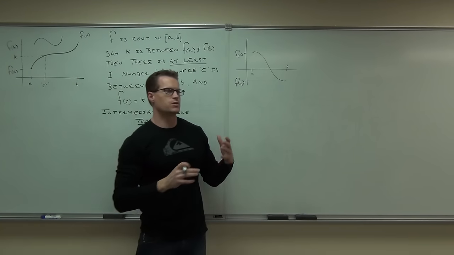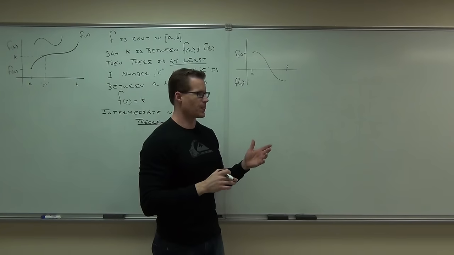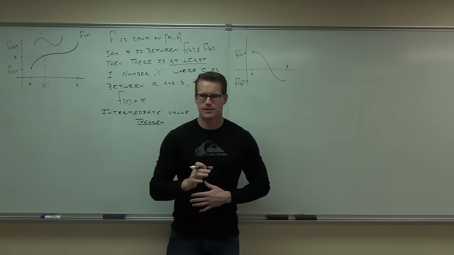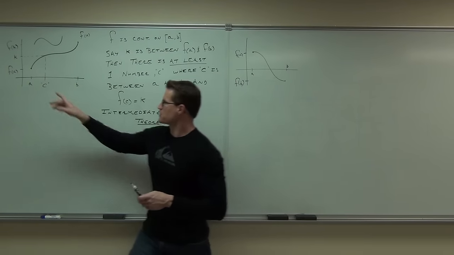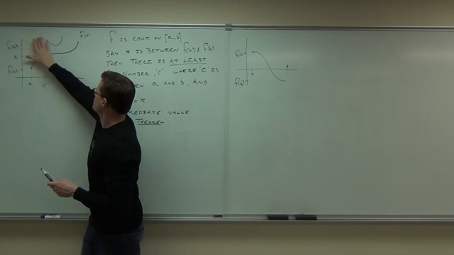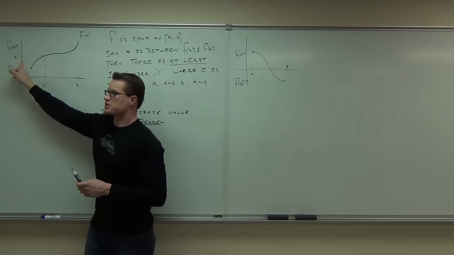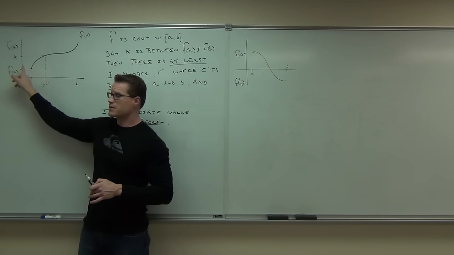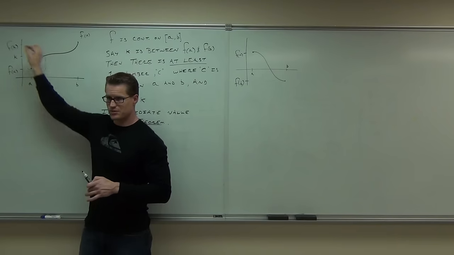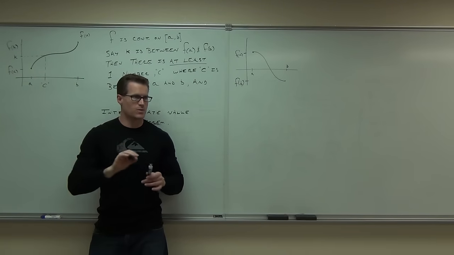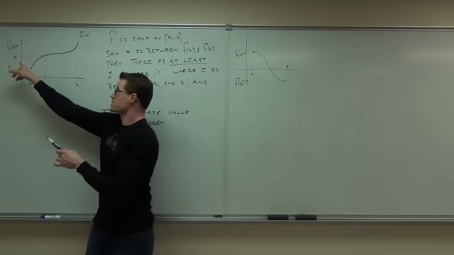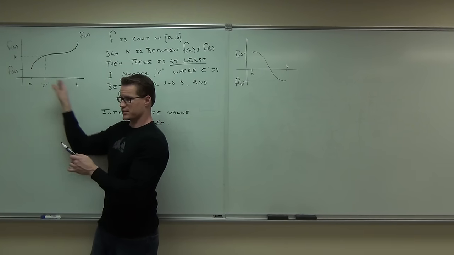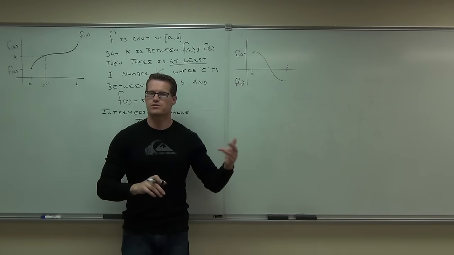Here's the idea using the intermediate value theorem. You know for a fact that this was true, right? If I give you some specific value here, you can find me an input in this range such that that gives me that output. Are you with me on that? You can give me any specific output that you want to, and I can find you the input that's in this range. You understand that?